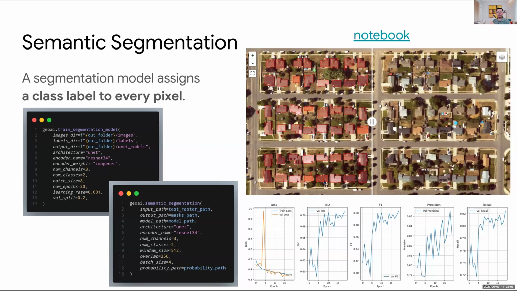But sometimes it depends on your input data. If your input data quality is not very good, you're not going to get a very high IOU. But overall, this is what you're going to see on the four plots in here. You want to see them increase. That means your model is getting better and better. So at the beginning, it's fluctuating because it's trying to fine tune the model.